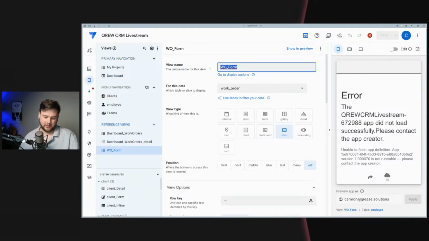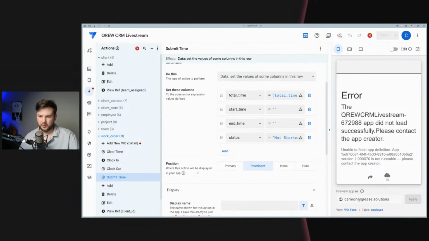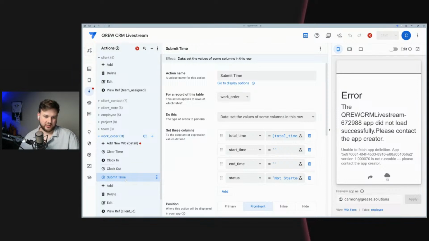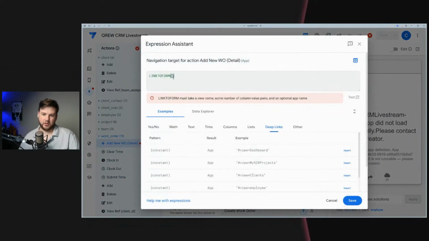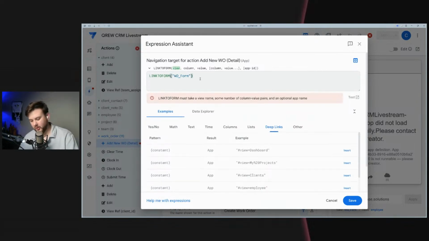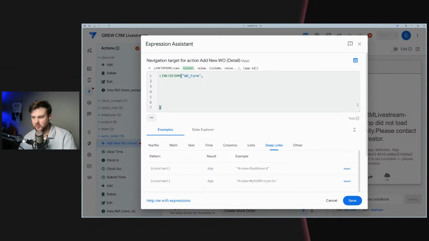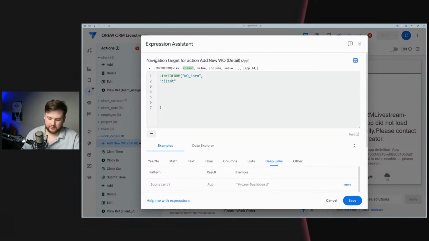So let's go ahead and copy that text. So the link to form, what that action does is it takes you to a form view, and it auto-populates columns within that form. And so things that we can do to auto-populate is we can say for the client ID, we want that to be the client ID of this work order.